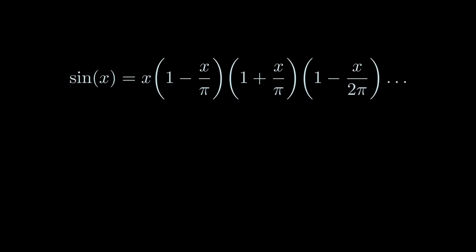Now, if you look closely, you can see that two consecutive factors in this order are the form a minus b times a plus b. So, we can use the a squared minus b squared identity. Writing the infinite product using capital pi notation, you get this.